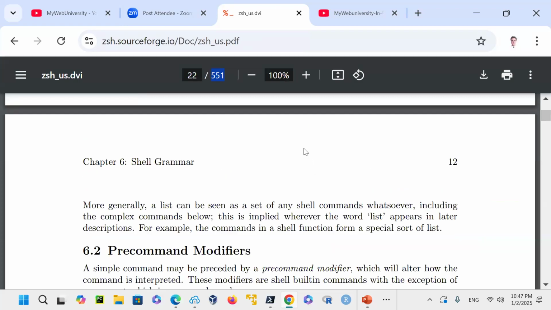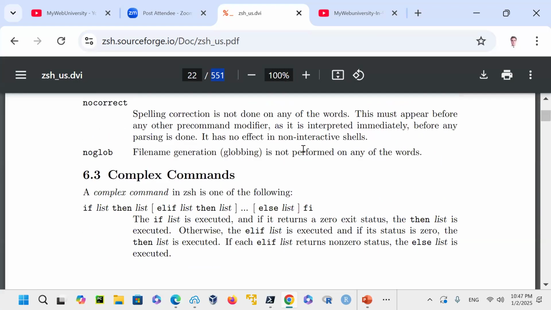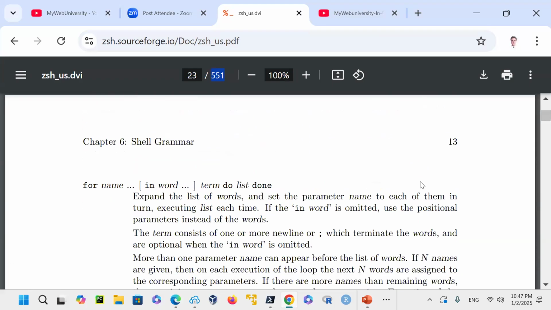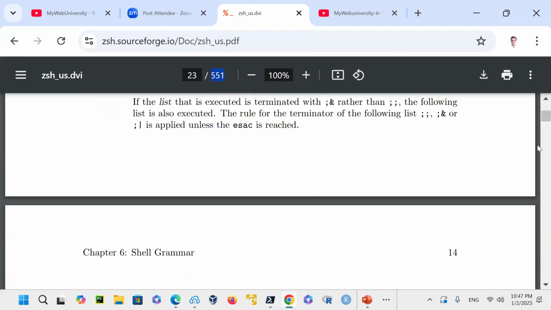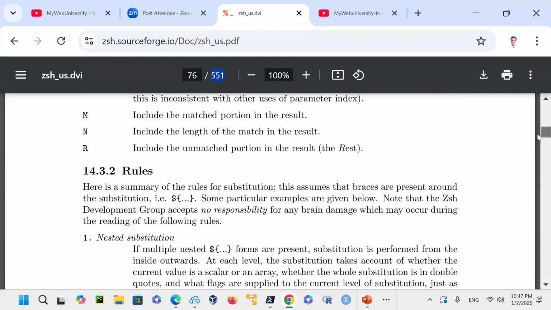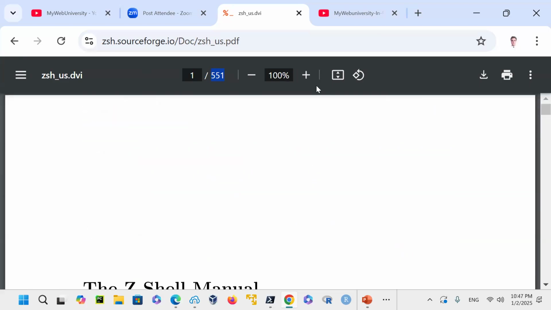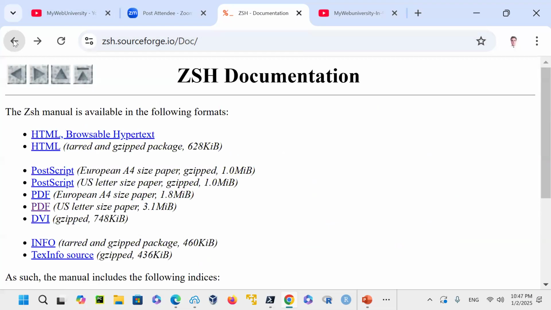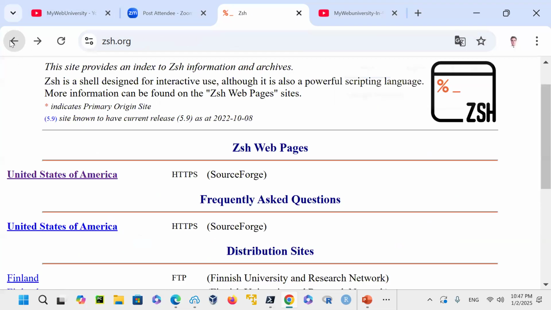I have been talking about it in other videos, and I could give you full details of it. At some point, I'll make a video for a full course on ZSH, so you can learn all of that: the for statement, while statement, how to write functions, how to do colors, and how to do this and that, right? So everything I'll cover.